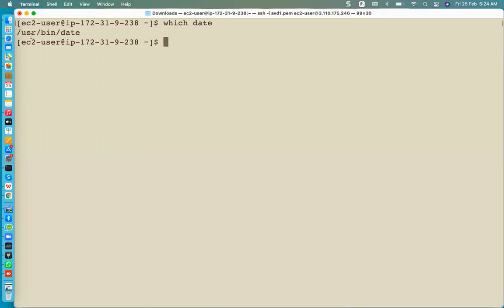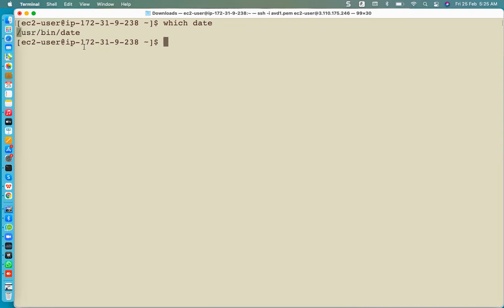So slash is the root directory from which all the files and folders start. Suppose any command you want to save, then it is not going to save in just any directory, it is going to save in one of the bin directories. In my system, lots of bin directories are there.